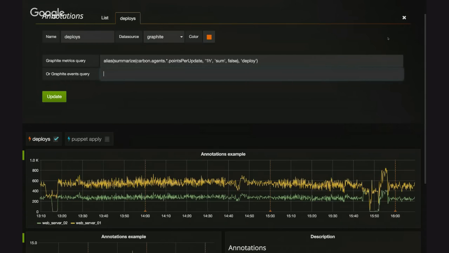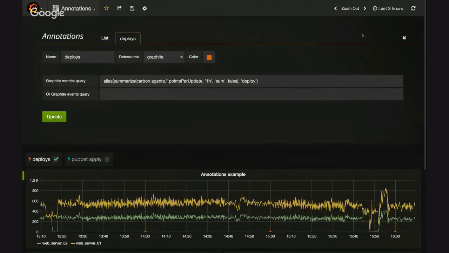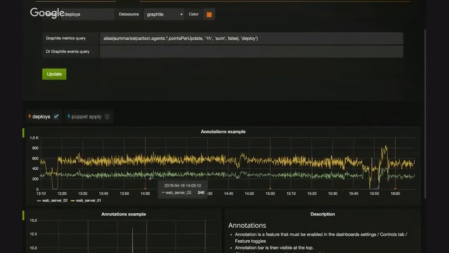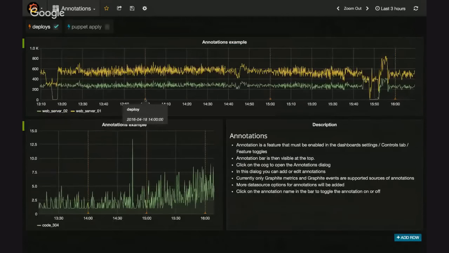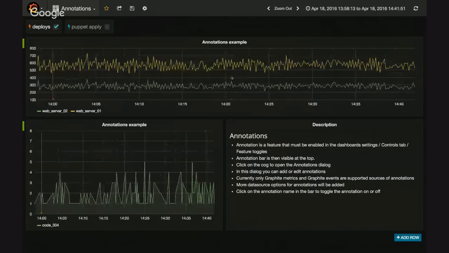So one of the things that we're looking at for maybe 3.5 or the next big release is a major revamp of annotations. You can create annotations from within Grafana, but one thing you can't do with annotations today is arrange them. Annotations today are just events that have information, and you can fetch annotations from Elasticsearch, or Kibana, or if you have the ELK stack, you can also fetch annotations from other sources than Graphite. But what we want to do is mark a region and have a region as an annotation as well.